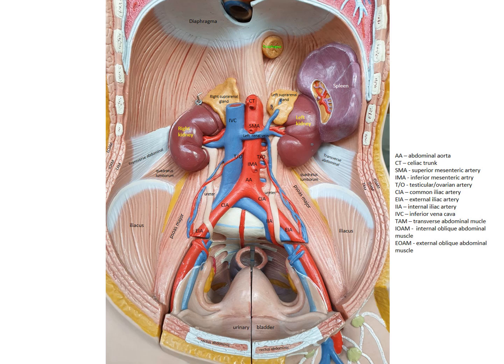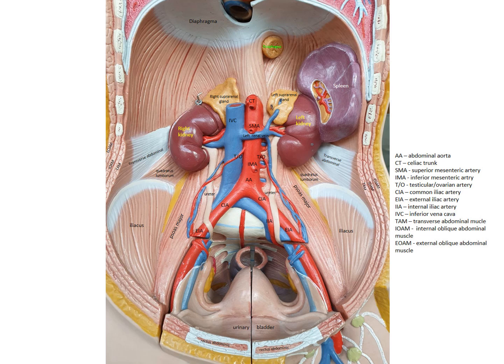This is the retroperitoneal space with vessels and organs. Only the spleen is a part of the intraperitoneal space. Here we have right and left kidneys and right and left suprarenal glands. Left from the vertebral column is abdominal aorta. The unpaired branches of abdominal aorta, visceral branches, are celiac trunk, superior mesenteric artery, and inferior mesenteric artery.